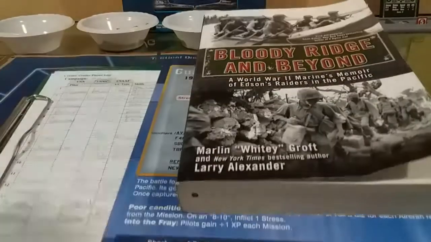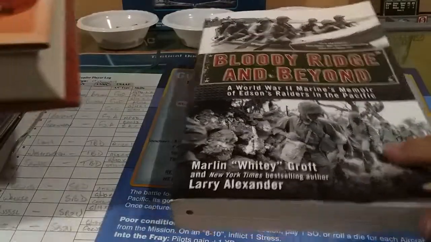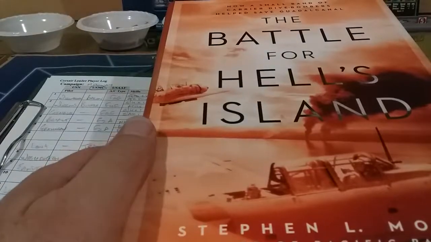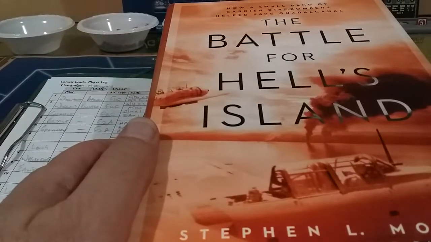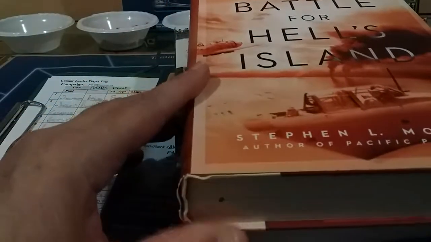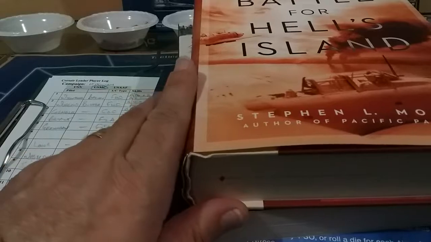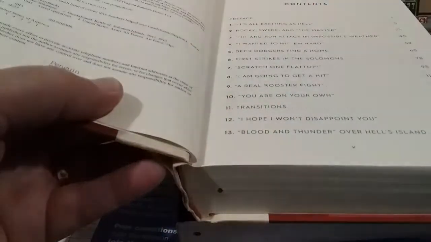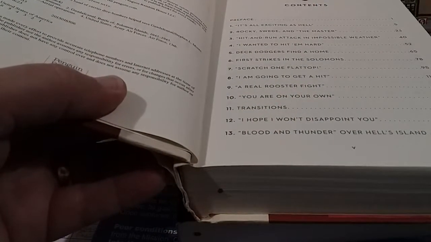So, yeah, bad news. The other thing is from the air side of it, we have The Battle for Hell's Island, how a small band of carrier dive bombers helped save Guadalcanal. This is a wonderful book. This is by Stephen L. Moore, who was also the author of Pacific Payback, and this was published in 2015.